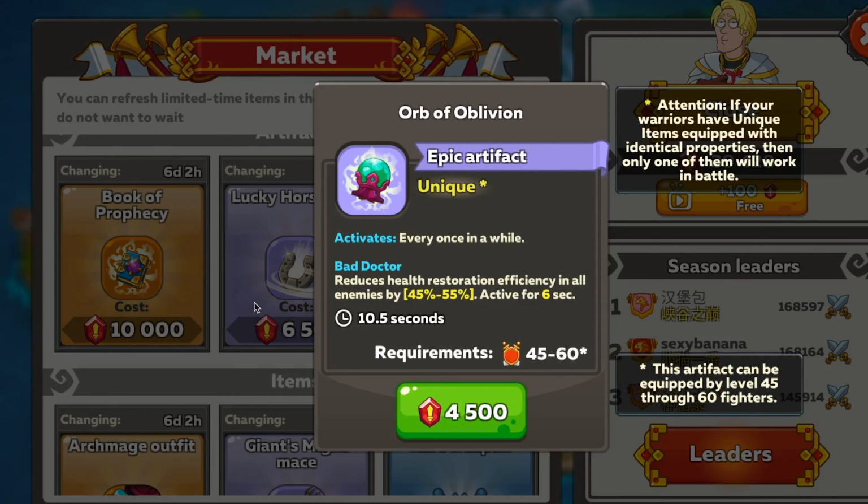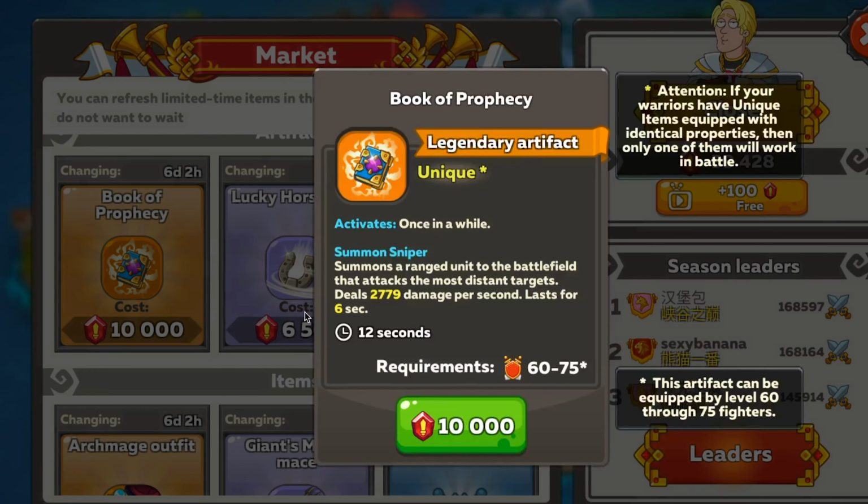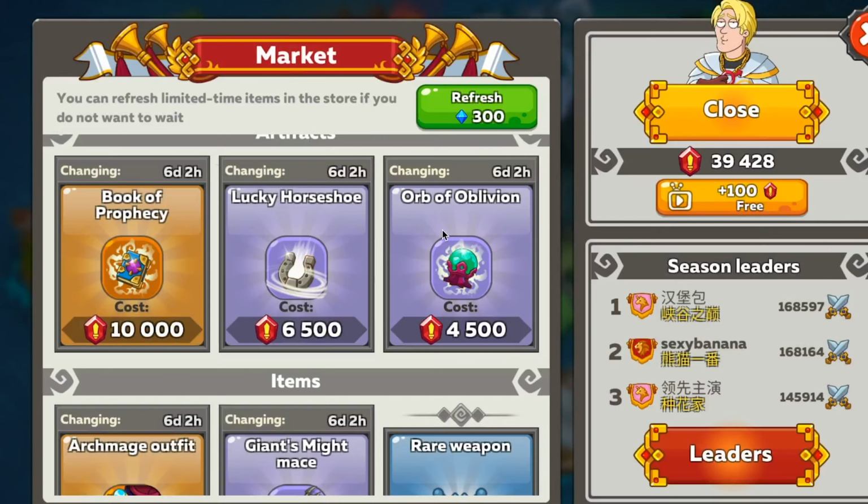One thing you want to bear in mind is the requirements here. So you want to make sure that you get them for either your current squad or start stockpiling them for when you go up a bracket. So at the moment I'm saving up and getting 60 to 75 for when I go to 5 times 62.